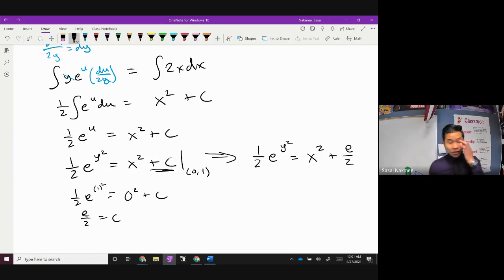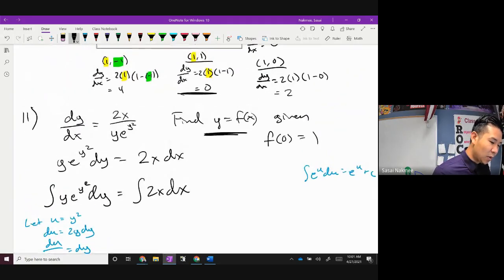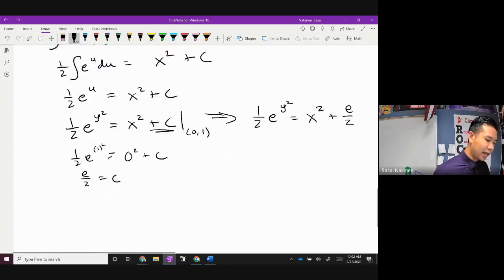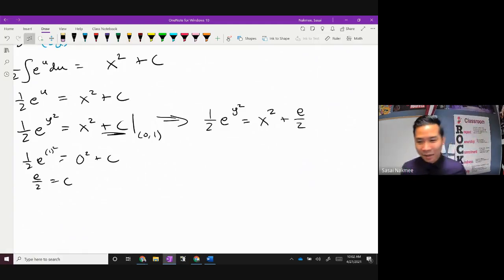Now, if this is a free response question, I kind of just like stopping there. I found out what my particular solution is, and I've done all the calculus work. If this is a multiple choice question and it's worded like this, where they ask you to find y equals, more than likely you're going to have to get it in the form where y is isolated by itself. Again, free response question, I'm lazy sometimes, and I'm lazy a lot of times. I prefer leaving my answers like this. I found out what the particular solution is. I found out what c is. I like leaving it there.